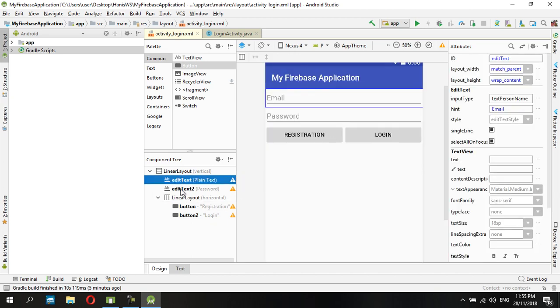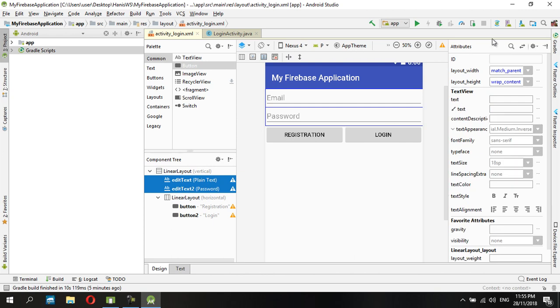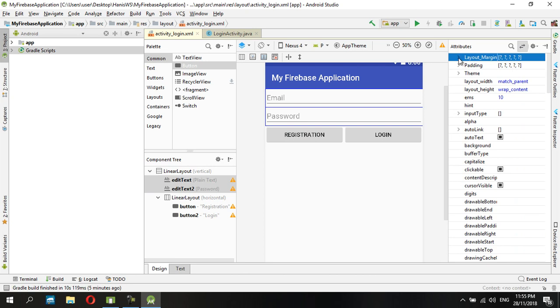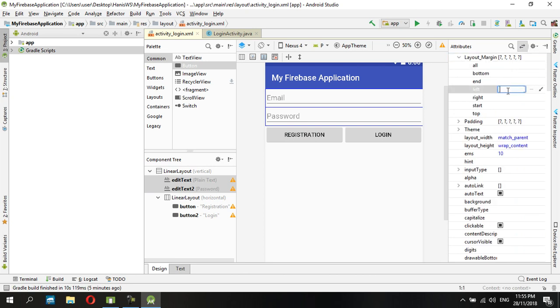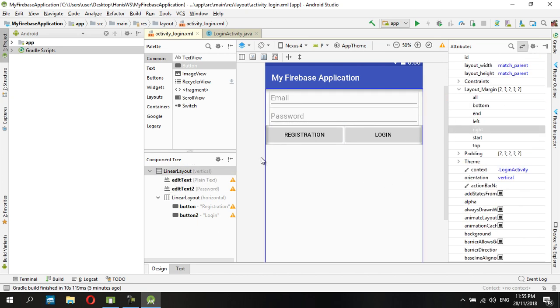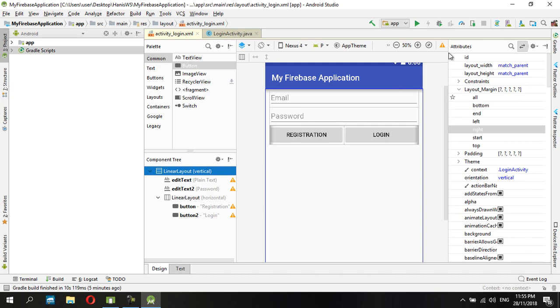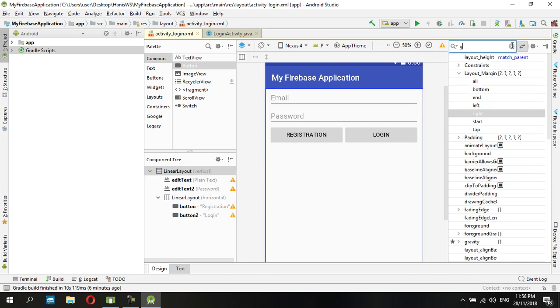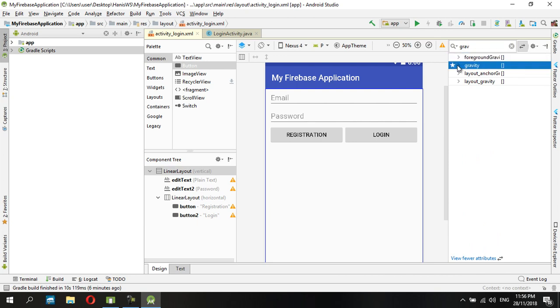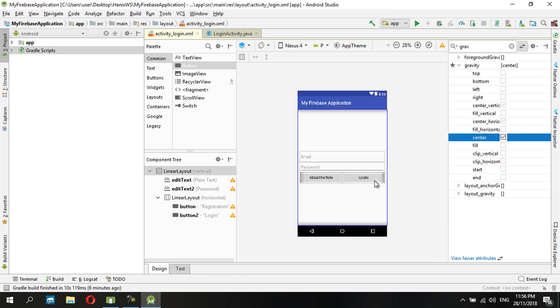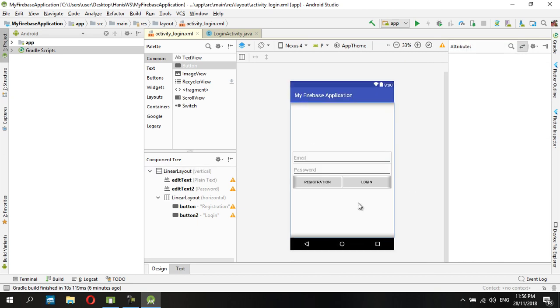Right, and for this I'm going to make it layout margin left and right to 10, right also 10, and also together with this margin left 10, margin right also 10, and I need my layout right in the center. Set the gravity of the layout to center, so that we get the following, right?